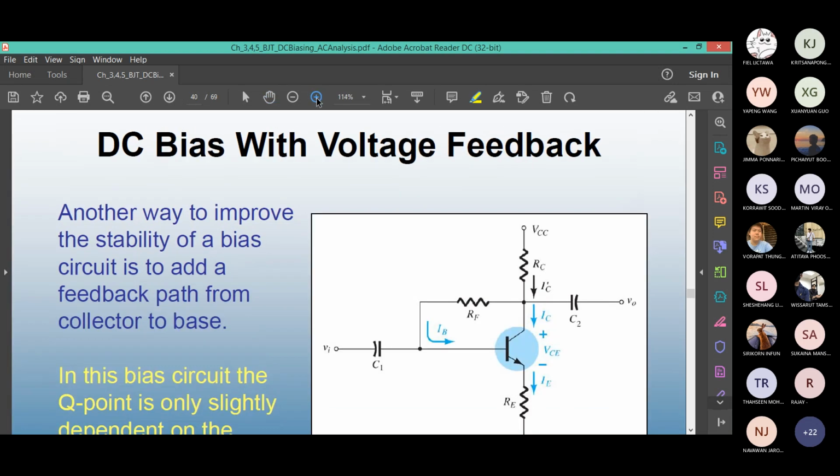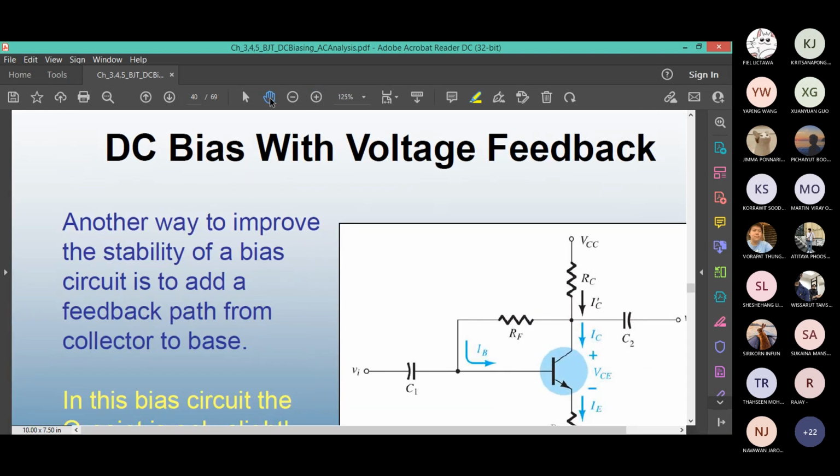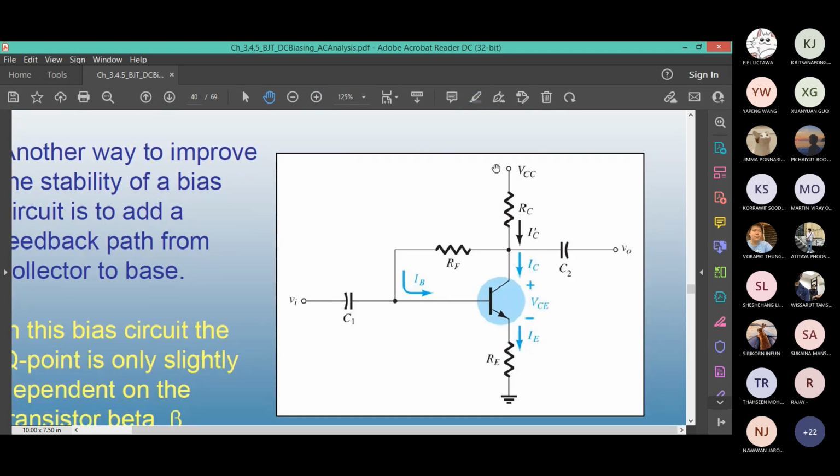If you look closely in the circuit, let's see what it looks like. If you have a fixed bias, there's a VCC and then base resistor, come back to base, and then for emitter stabilizer, you have RE, RC. Now what's happening? The connection to the base is not coming from VCC directly. Where is it coming from? After collector terminal C, you have a feedback resistor. That's why it is written RF. And then it goes to base.